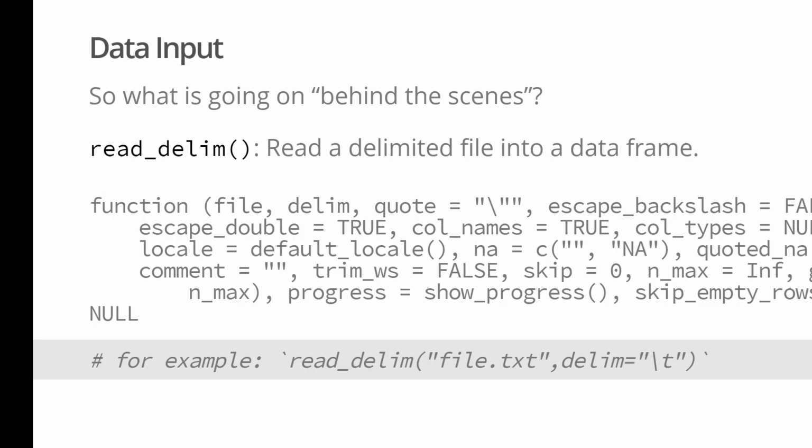A few of these things also involve RStudio trying to be smart. If it's trying to guess what class each column is, and you have a 1,000,000 row file, it only reads about 1,000 of the rows in order to guess the classes for the rest. You can change that behavior too. If you have a really big file, there's a progress bar that'll pop up and start spinning, saying, hey, I'm processing this for you. So these are all the things that you can input or change in read_delim.